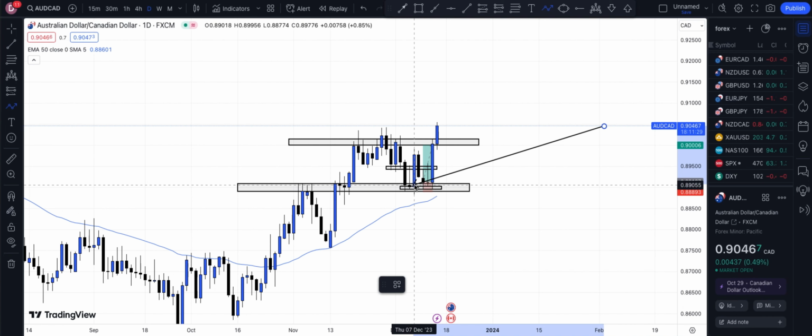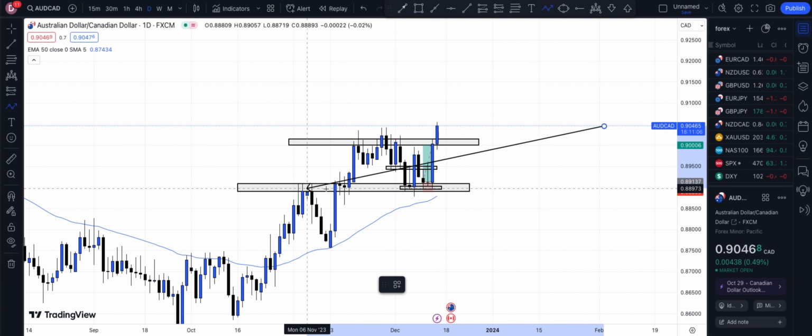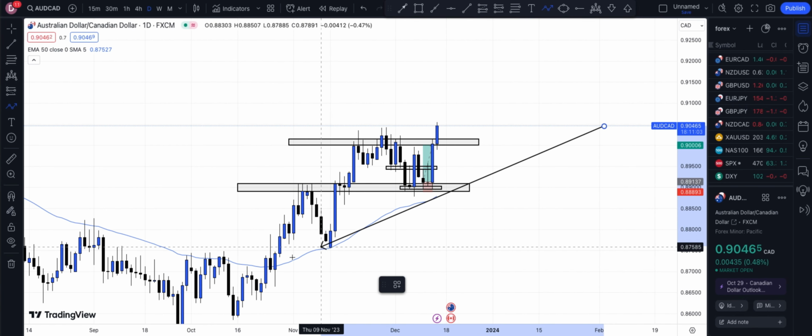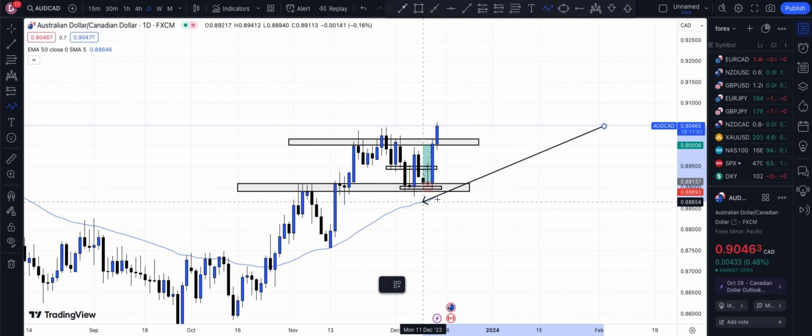But I was anticipating after I saw this on Friday, because every Friday I mark up my charts for the following week, and I do a revamp of what I have traded for that entire week. I saw AUD CAD and I saw we had this push up. The most logical thing I had in mind was I will only take this trade if we can come back, retest this level again, and we have that 50 EMA right underneath price. Now you see the 50 EMA isn't touching price, it's just underneath it. That's more than enough confidence in the 50 EMA to actually take the trade.